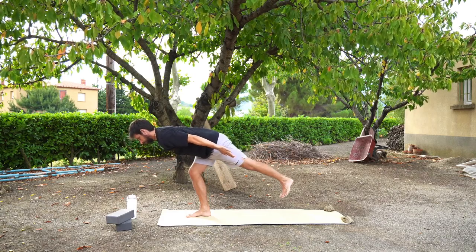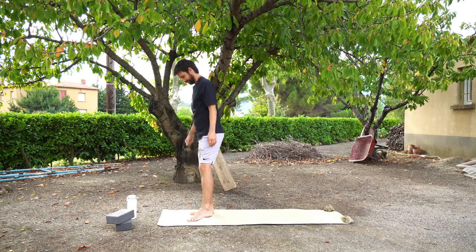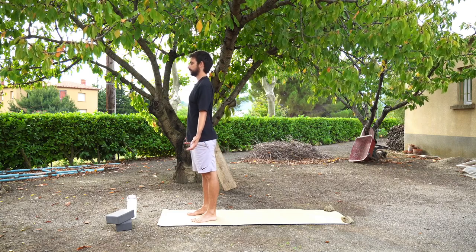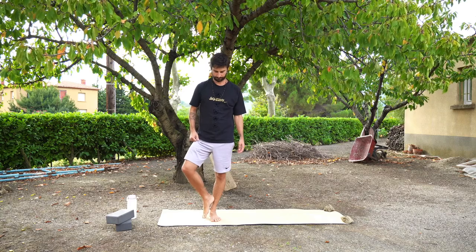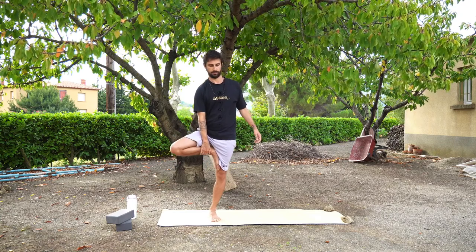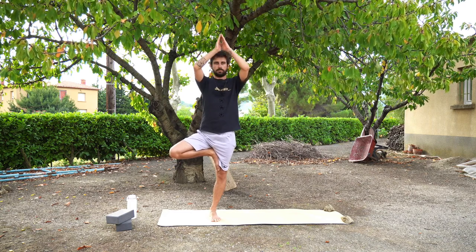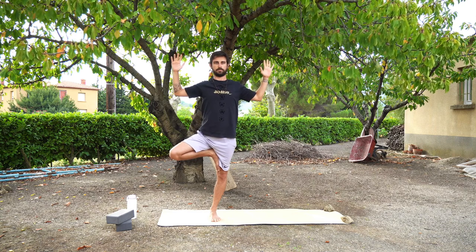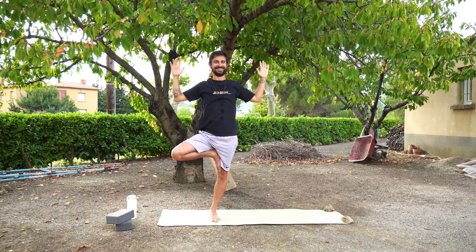Slowly press up and bring your left leg next to your right leg so that you're standing in mountain pose. Maybe shake your legs a little bit, shake it off. Come into a mountain pose. We're going to bring our weight onto the left foot and start to raise your right foot up. Your right foot can either come to your left ankle, your left calf, or your left inner thigh. Wherever you are today is absolutely perfect. Hands can be in prayer, on your hips, cactus arms or above your head. Find what feels good for you today, finding something on the floor to focus on, finding some stillness. If you do fall over, just try to get back up again — or cling onto a tree like Jeremy is doing.